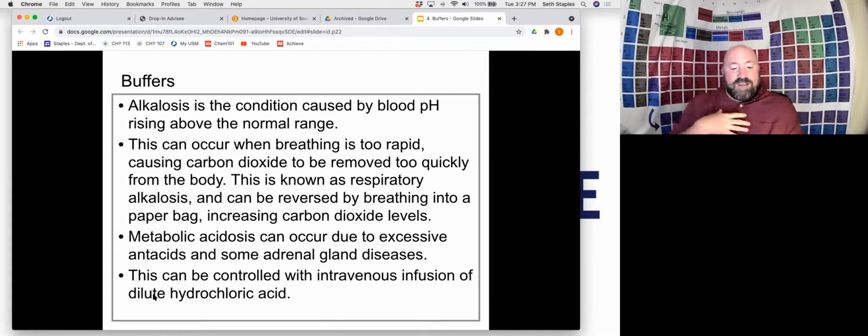In general, our body is really good at maintaining a lot of the different levels that it needs to maintain, and buffers are a huge part of that. Without buffers, we could get drastic pH changes just from doing something like drinking some orange juice and introducing acid into our body that way. The buffers present within our system help us to keep our pH within that normal range, though.